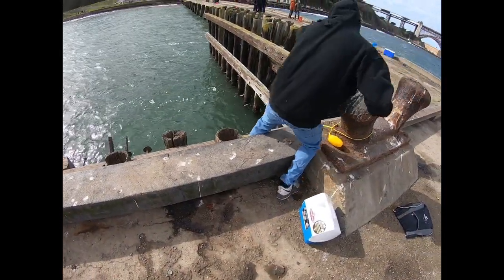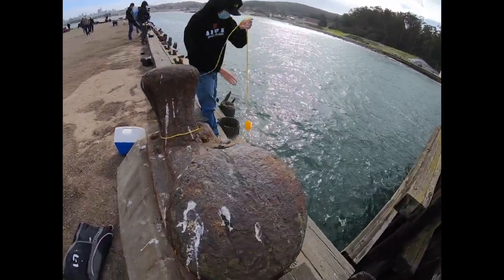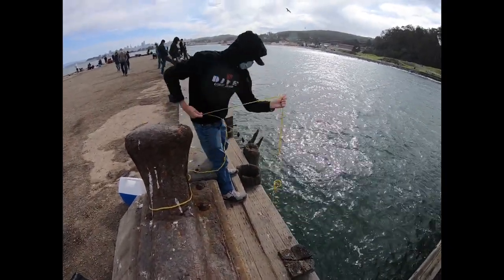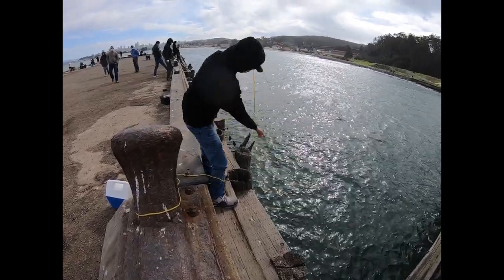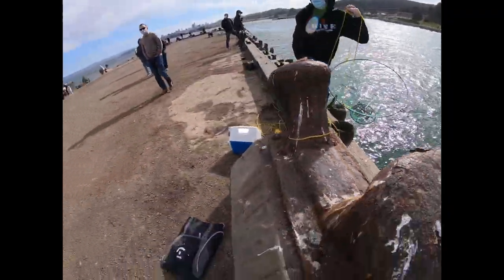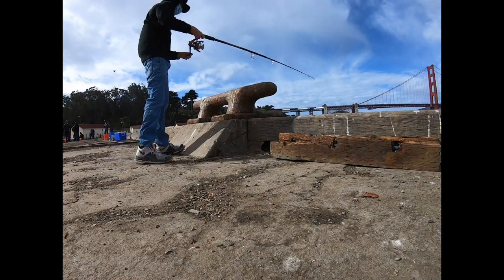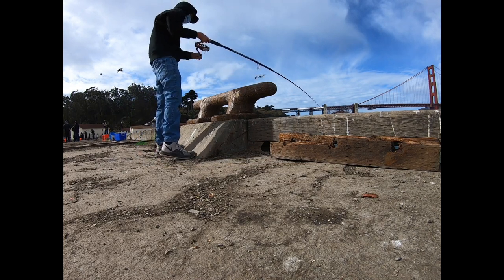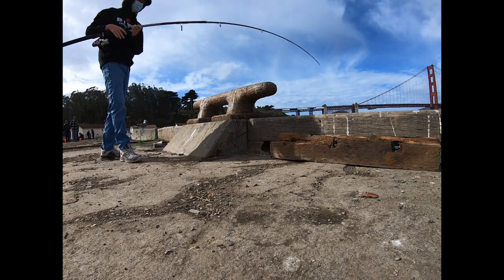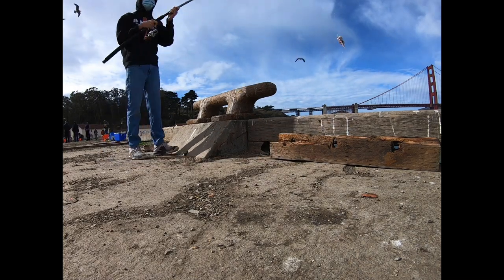About 5 minutes after I brought up my crab snare, I decided to bring up my crab net as well. It wasn't that deep, but unfortunately I didn't get anything. I checked my crab snare again and actually had a too-small rock crab on the line, but I paused and they fell off — that was a bummer. I just gave it a small cast back in; I didn't want my line to drift everywhere.